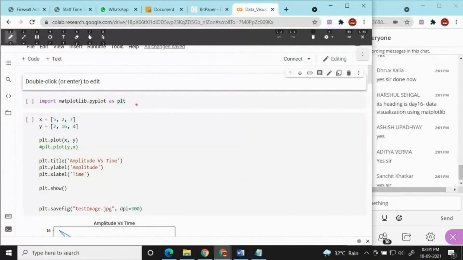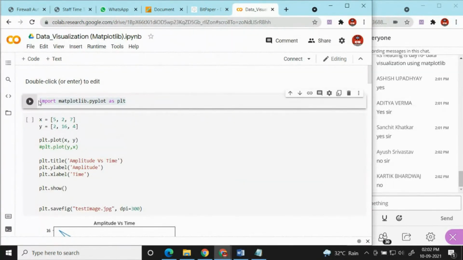So first library is matplotlib library. Import means you have to embed that particular library into the Google Colab platform. Okay, so first library is matplotlib. As the name suggests right here, mat is a matrix. Okay, plot is the graph plotting, lib is a library. So this is a matrix library for plotting the graphs. Okay, when you want to plot a graph, you have to use this matplotlib library.